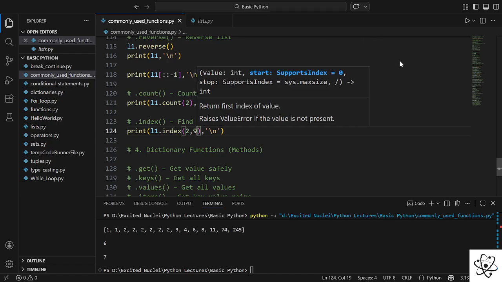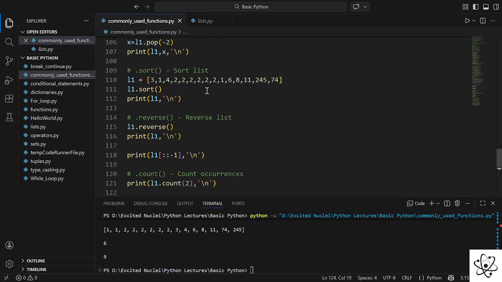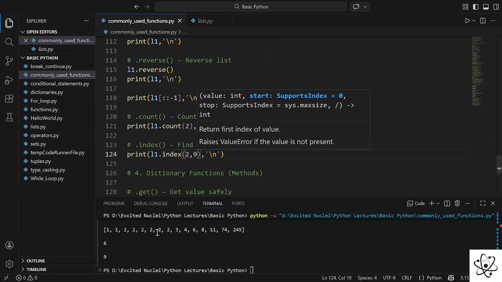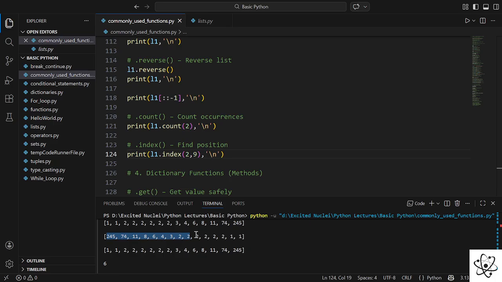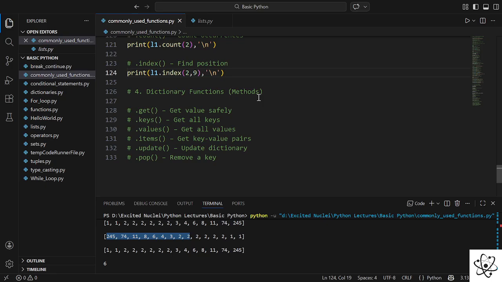But if I write 9 here, the value changes. Why is that? Because at the 9th index we still have 2. These are the elements that got skipped, and the search actually starts from this 2 and continues up till the end. This is how it works.